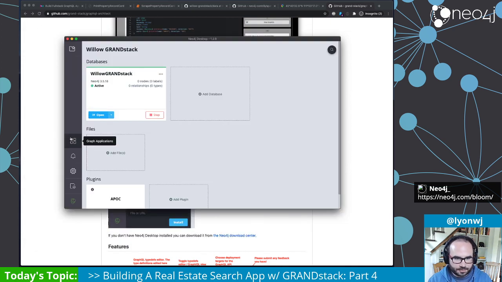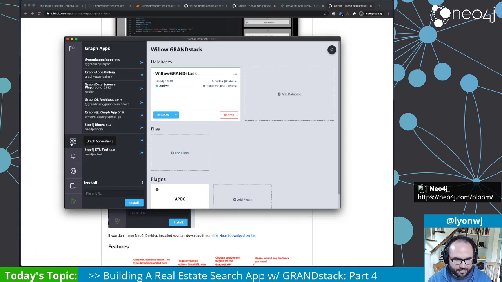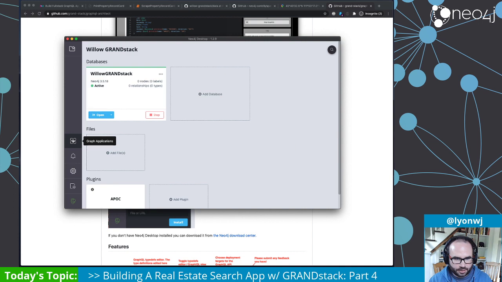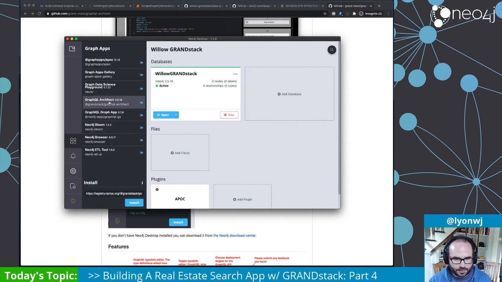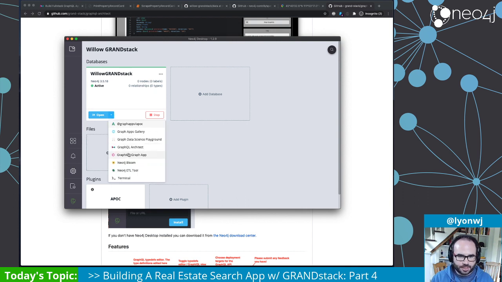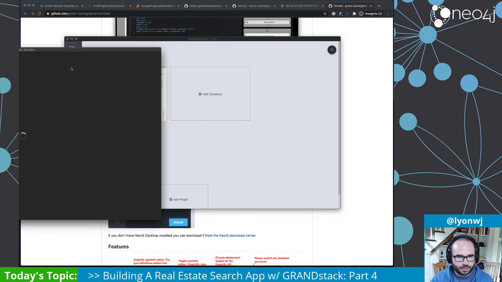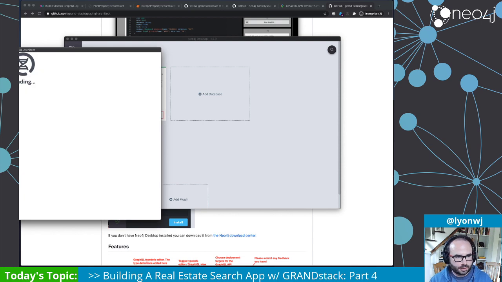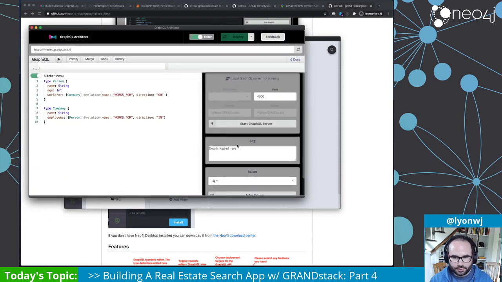If we click on this graph applications sidebar item, paste it in here and click install. But I've already installed it. So that's how you install it initially. Then to start it, in the drop down here, choose GraphQL Architect, and it will spin up and connect to the database we have loaded.